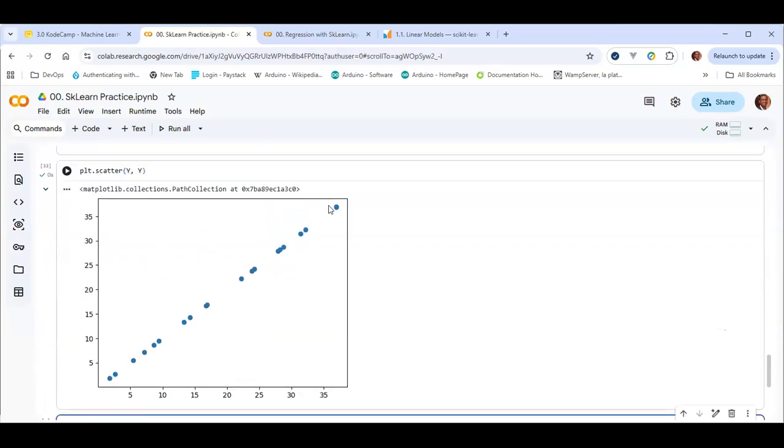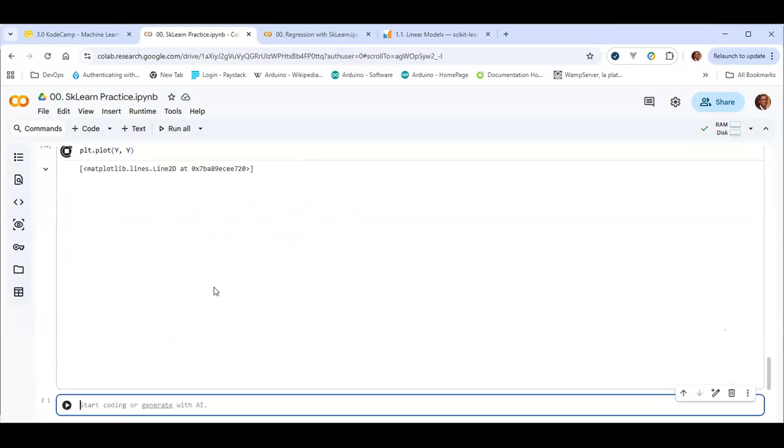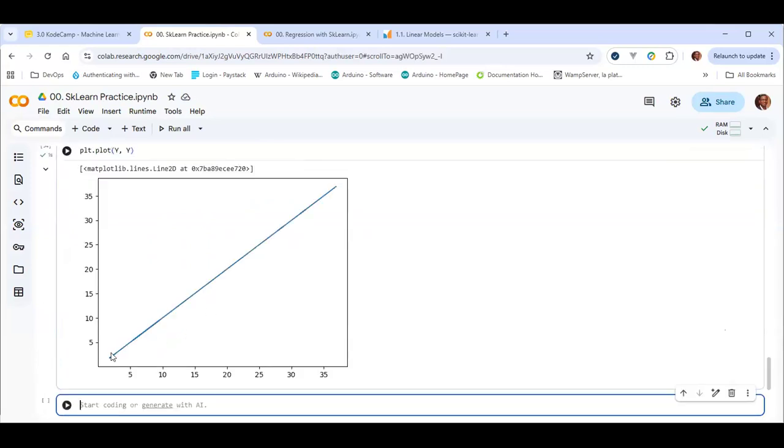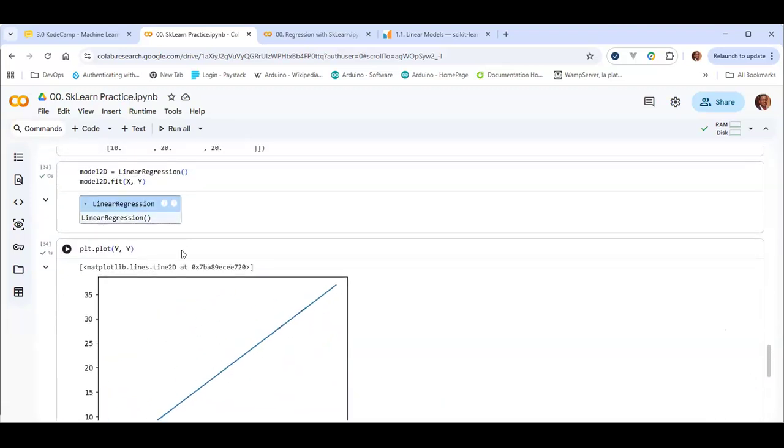Of course, it's going to be a straight line. So really, it shouldn't be a scatter, it should be a plot. So this is a straight line that says, okay, I'm plotting Y against itself. This is if your regression line, well, not regression line, but if your Y hat matches this line exactly, that means your Y hat is predicting the Y accurately.